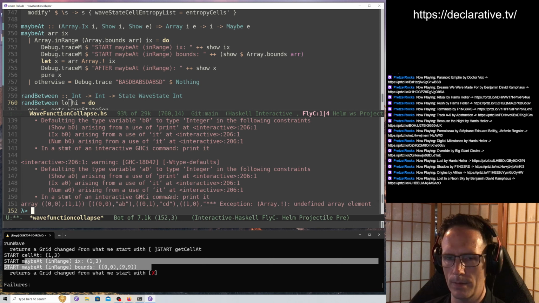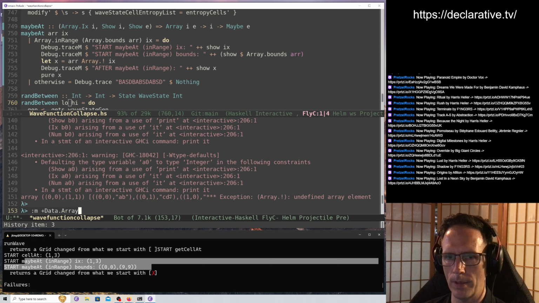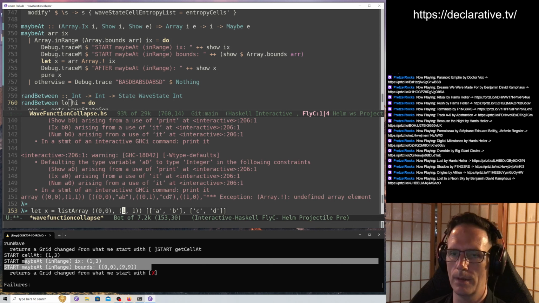No, I defined the bounds very wrong. 0, 0, so we'd have 0, 0, 0, 1, if it's inclusive. 0, 0, 1, 0. And then 0, 1. Yeah, the pairs, right?